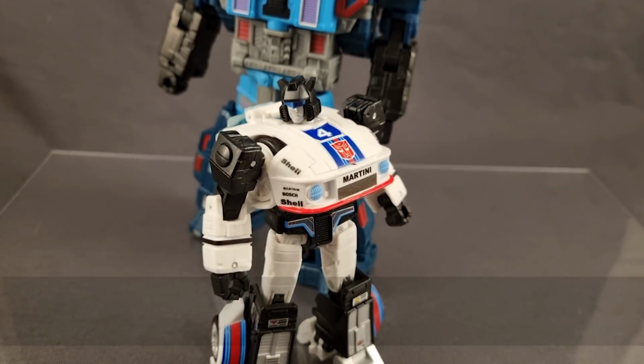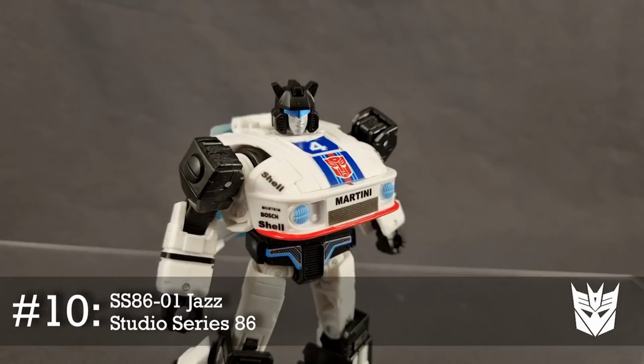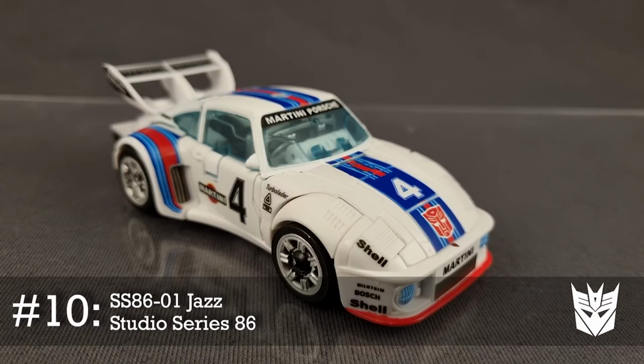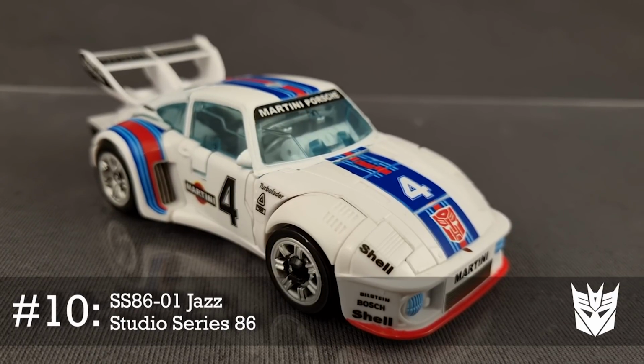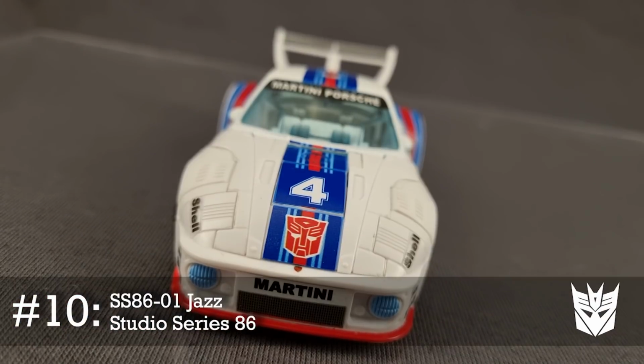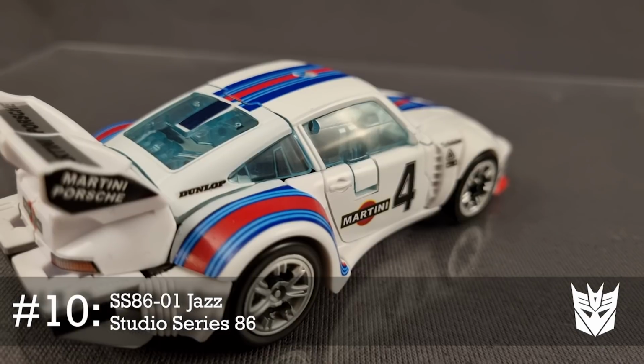Case in point, I don't consider this set the fixer most people deem it to be. The robot mode is still just fine, nothing special. However, there are qualities that allow it to earn this spot on the list. Case in point, holy shit, this vehicle mode is god tier now. The crisp striping, the martini branding, the new lettering on the side, it's all stunning. If you're not a fan of the mold already, this sadly won't do much to win you over, but it's still very much a worthy set to get.